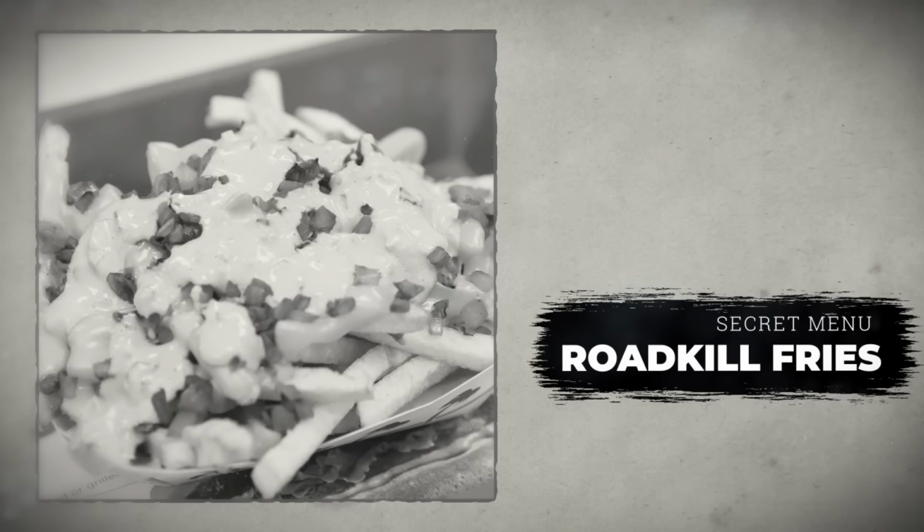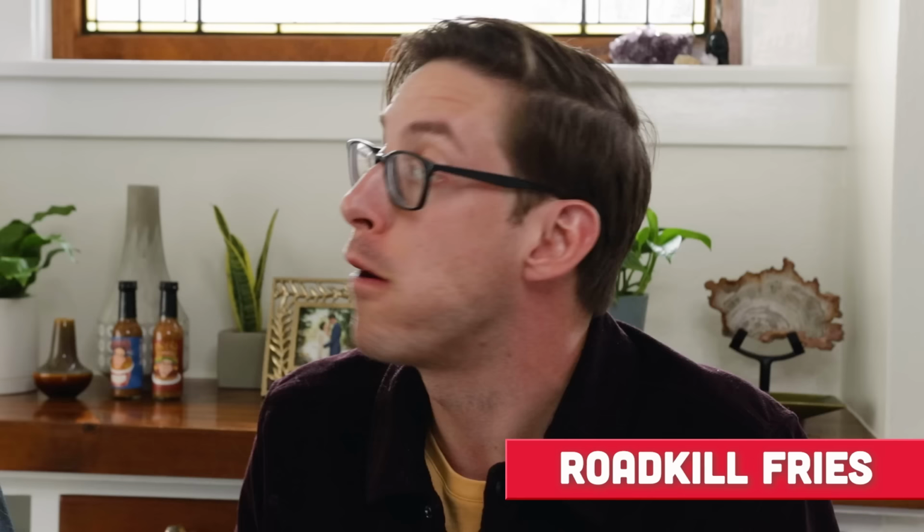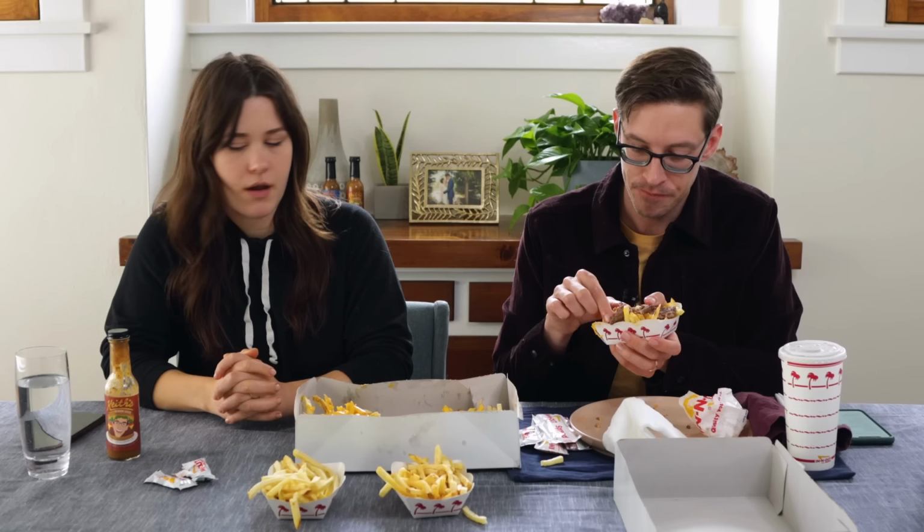So they also do roadkill fries, but not all locations do them. Again, they're always trying to make you happy, right? So they did give us a burger patty to crumble. This is baby food. It's adult baby food. As I go through this video, I'm realizing no matter what you order from In-N-Out, it tastes the same. Kind of like Taco Bell, but Taco Bell achieves different flavors. They look awful. Don't these just look terrible?